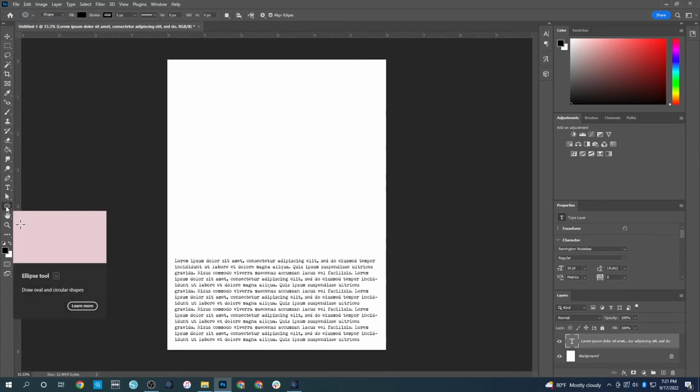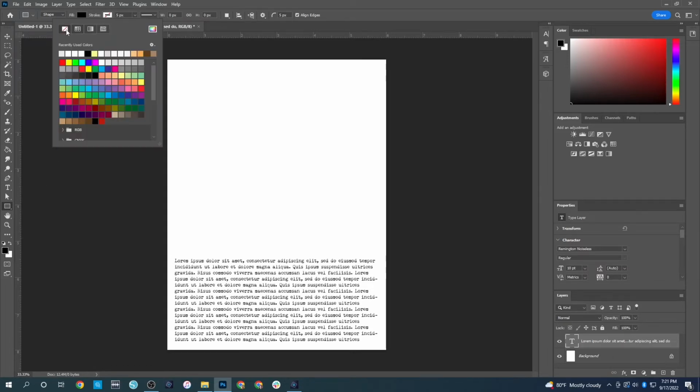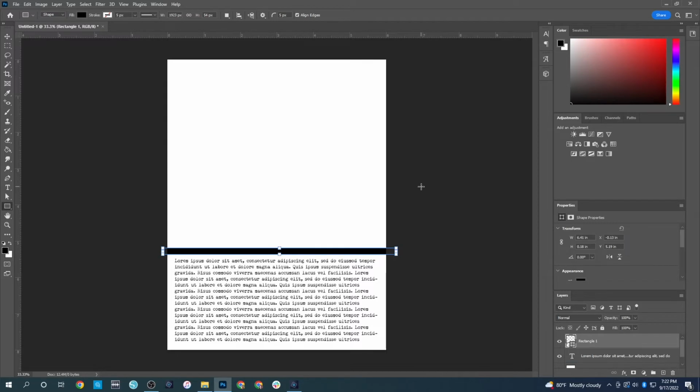Next, what I'm going to do is create a rectangle. I want to go ahead and turn my stroke off. I don't want a stroke, but I will keep the fill on. And then I'm going to create a small strip that will go across my page, and this is going to be my pattern paper. So it's just a designator or a placeholder for where some pattern paper is going to go.